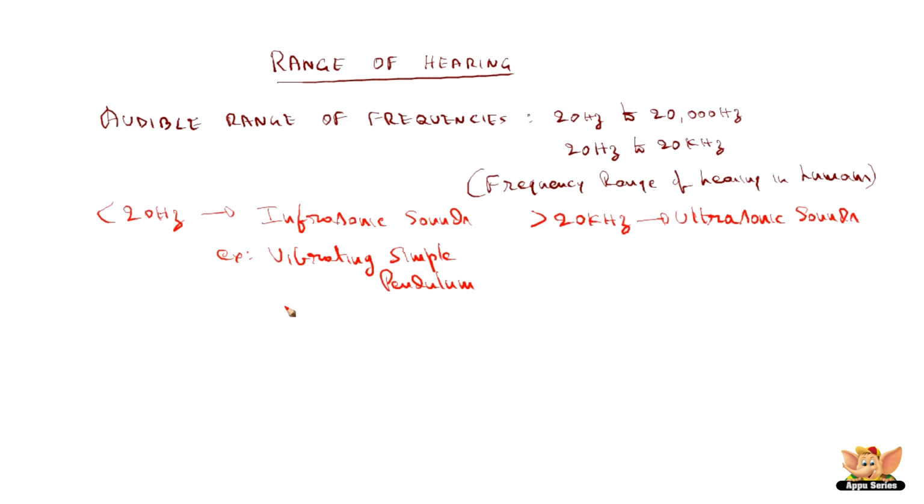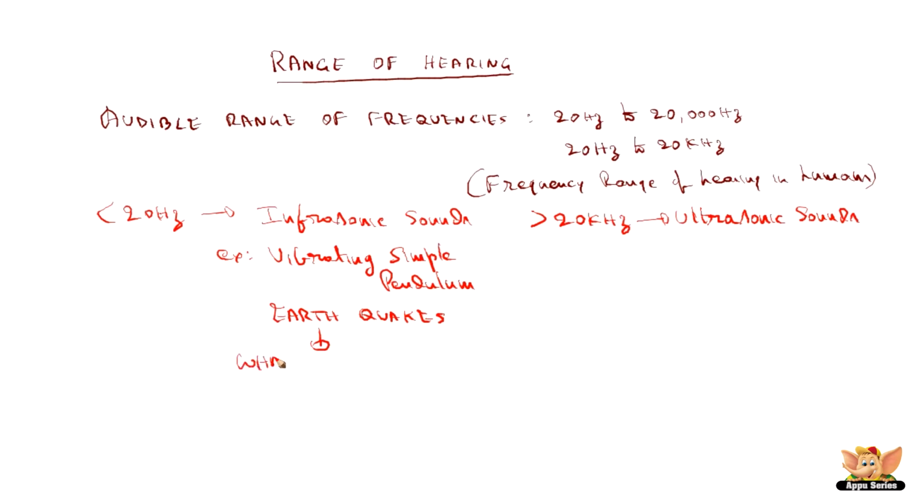In the same way, earthquakes are another example. How are earthquakes related to this? If you see, during earthquakes some animals get disturbed. Why? Because they can hear the infrasonic sound of the earthquake. Earthquakes give rise to infrasonic sound before the shock waves come out. All of us feel the shock waves only when the earth actually starts moving vigorously. Till then, we will not know an earthquake has come. But some animals get disturbed because they can catch the infrasonic sound. So before the shock waves, they feel something is happening and they get disturbed.